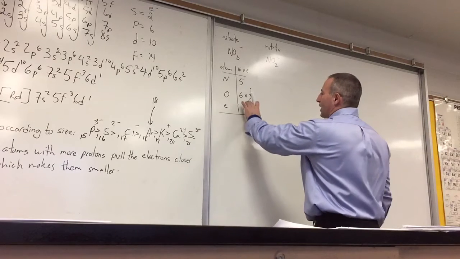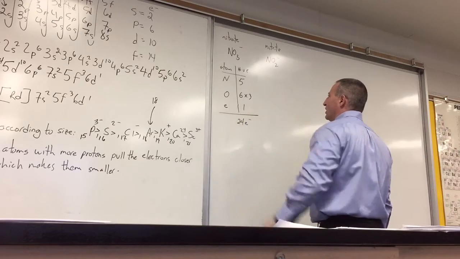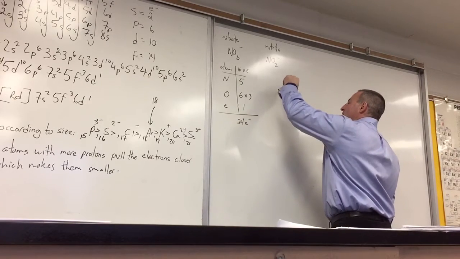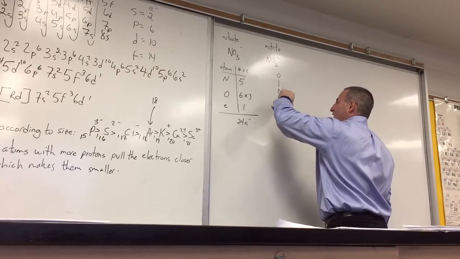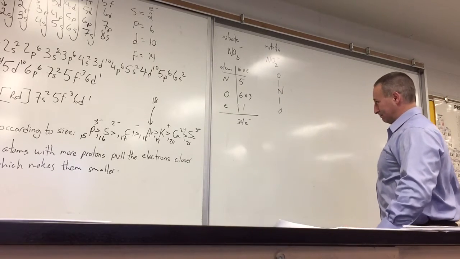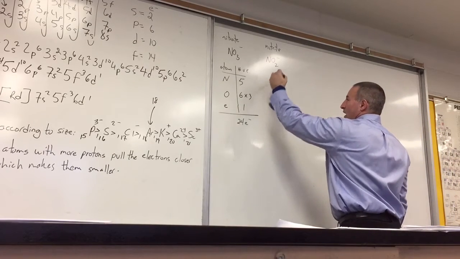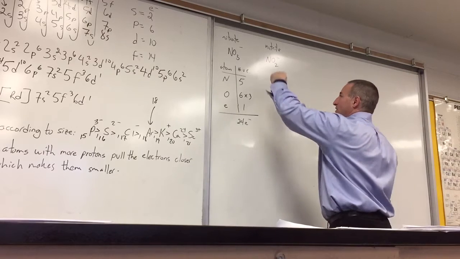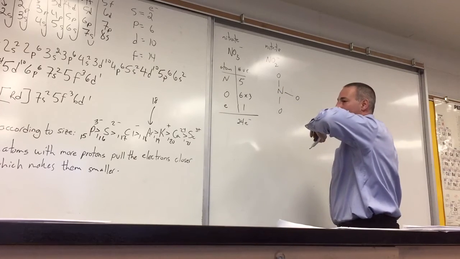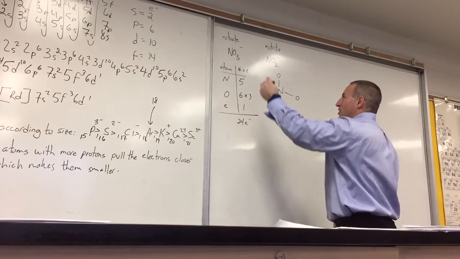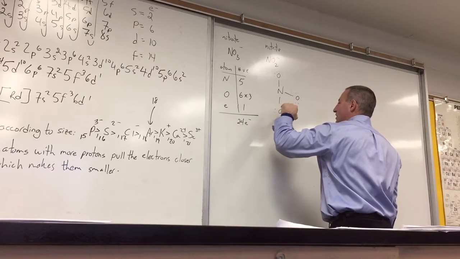So this is 18 plus 6, 24 electrons have to appear in the nitrate anion. You begin by picking your central atom, which is nitrogen, and then connecting oxygen atoms to it. That already uses up 4 electrons, 2, 4, and then, whoops, I forgot one atom. There we go. So it's 6 electrons used up. Now you have 18 electrons to disperse. Let's disperse them around the oxygen atoms and see what that gives us.